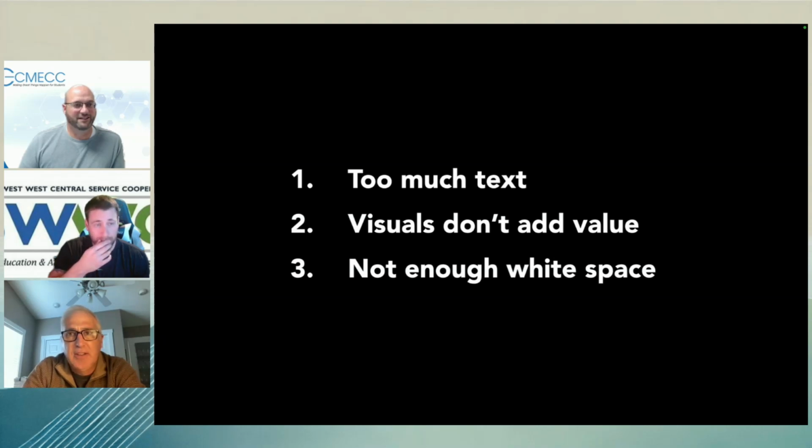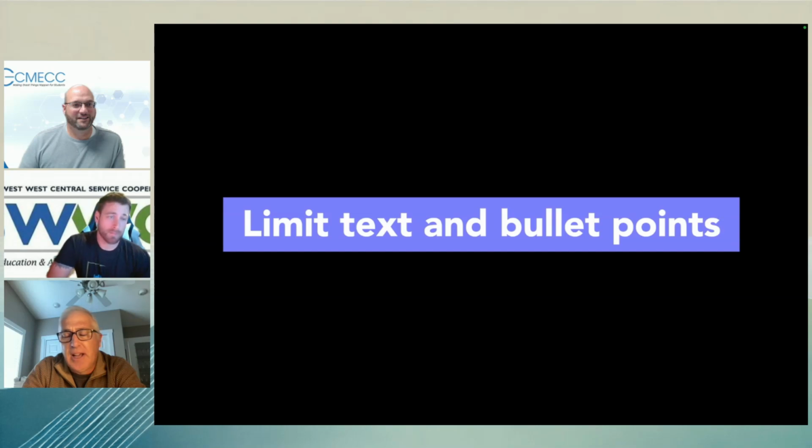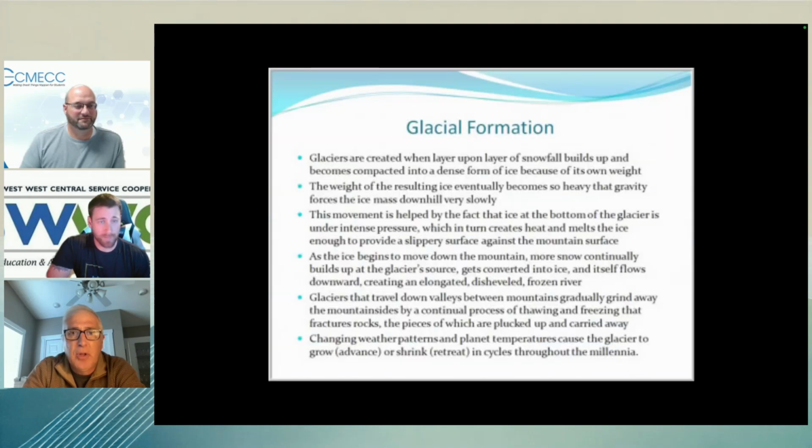So too much text is kind of an obvious one. I think we've all been in presentations where there's been way too much text on the slide. So my tip here is just limit your text and bullet points. Here's a really poor example. This is just a screenshot that I grabbed, but you can see a lot of text. It's actually pixelated too, so it's hard to read.